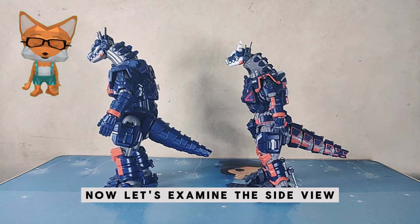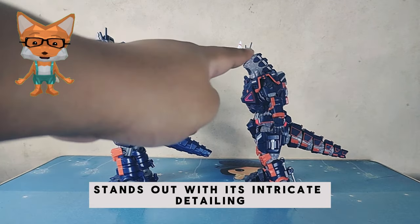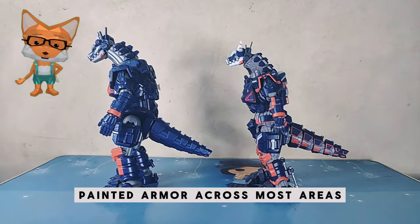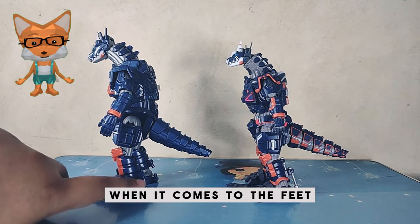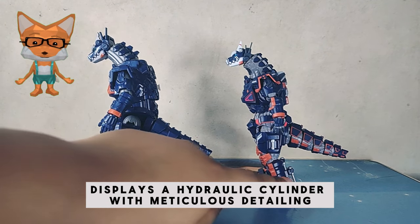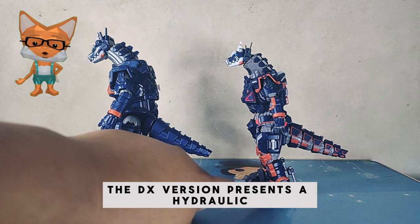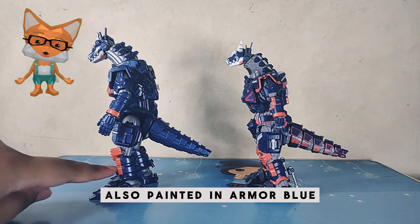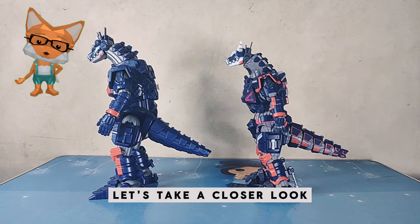Examine the side view. The s.h.figuarts version stands out with its intricate detailing, while the DX version predominantly features blue-painted armor across most areas. Additionally, when it comes to the feet, the s.h.figuarts model displays a hydraulic cylinder with meticulous detailing. In contrast, the DX version presents a hydraulic cylinder with a split rod, also painted in armor blue. Before moving on to the next comparison, let's take a closer look.